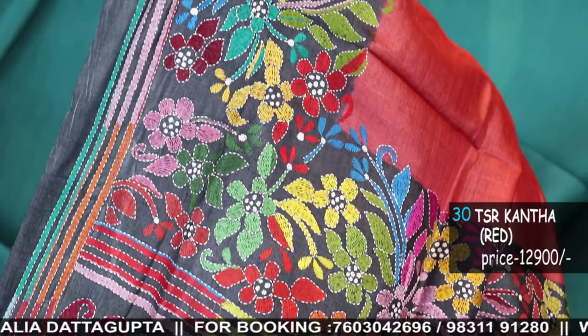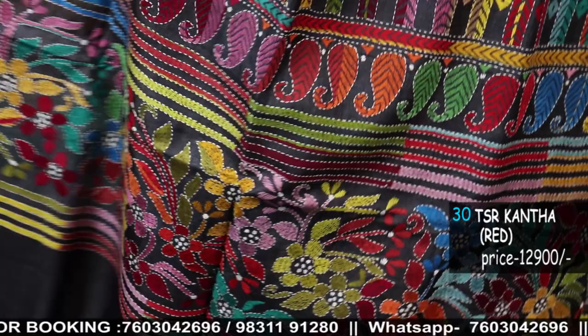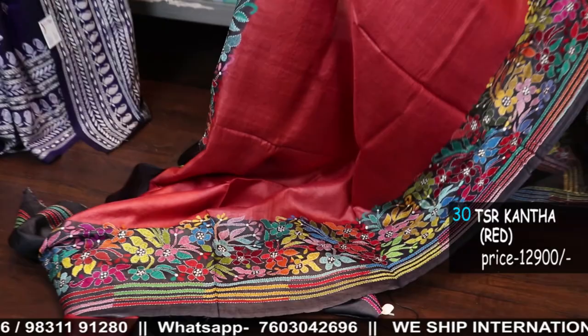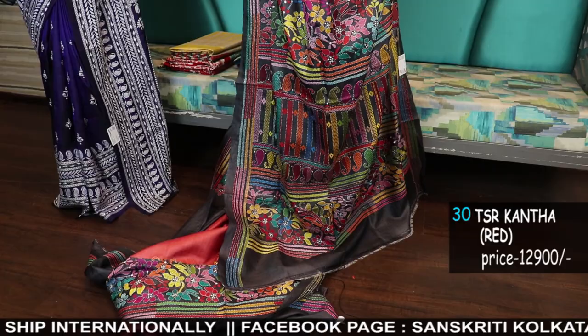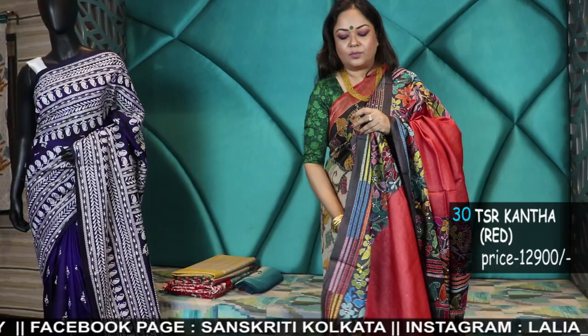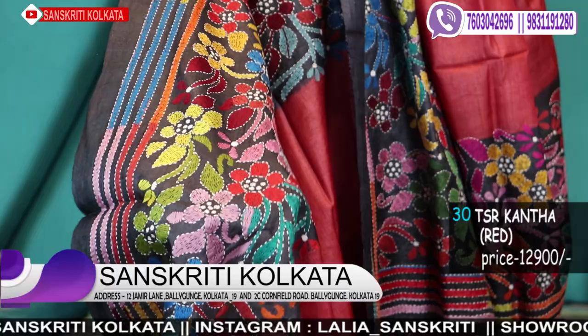That way the work is very neat. I can say that you can see that also, the work will be very neat, the fabric will be, as I say, whatever I say, there's no hide and seek, all pure fabric. This is like pure tussar, shaded dyed tussar. Upper part will be in charcoal black and the body will be in dark red. Elegant combination, neat, colorful work. See the work, then you can understand we are charging very reasonable for the work the karigar is doing.